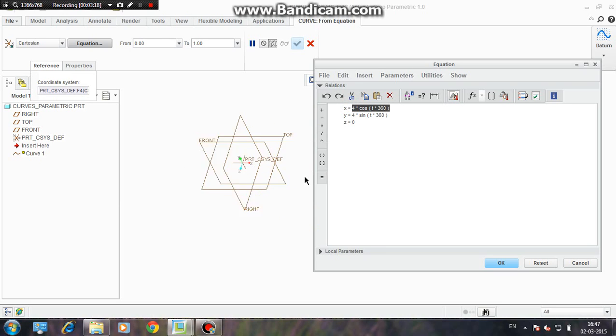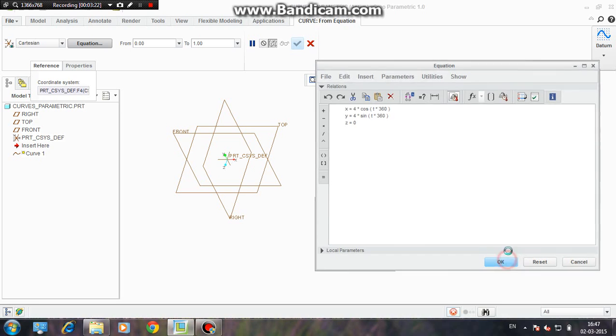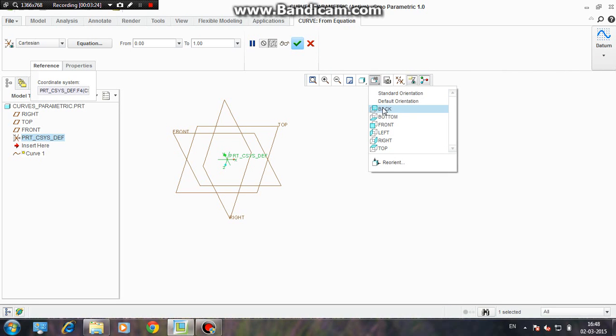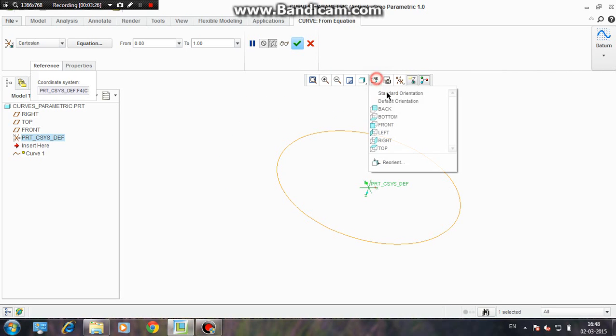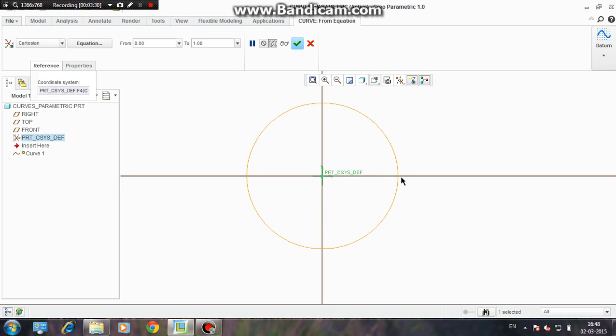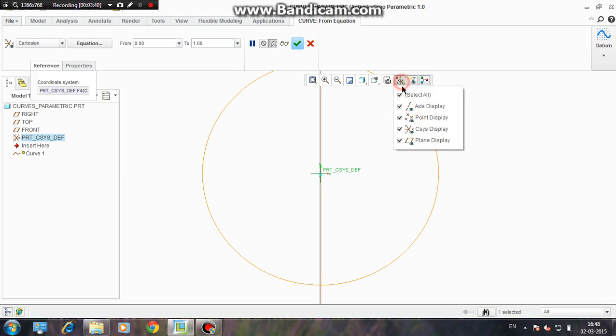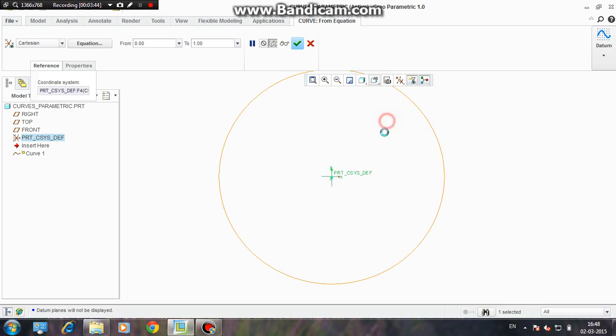Let's see what it is. Click OK, click default orientation. Now click front. You can see that when t is equal to 0, the x value is shown by this red color spin center. Let's toggle off all of this. See the front view.